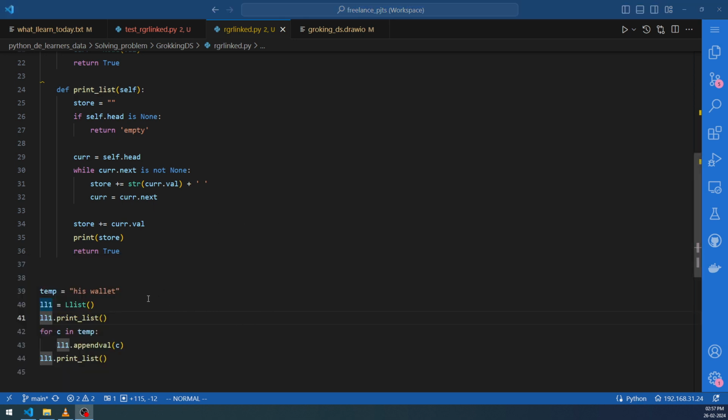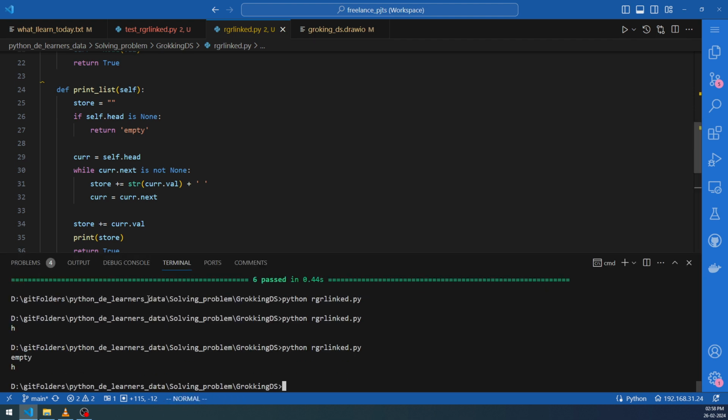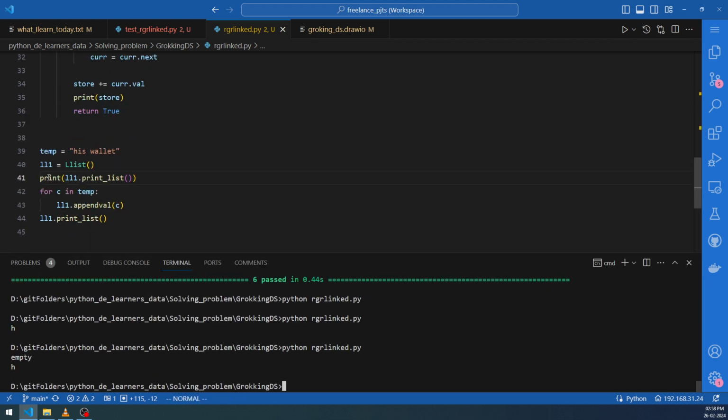So first, why did ll1.printlist not print? Because I did not actually print the return value. So you have to enclose this particular ll1.printlist inside the print function. So that's the first thing. So let us execute that, and you'll see that this particular line is getting executed.